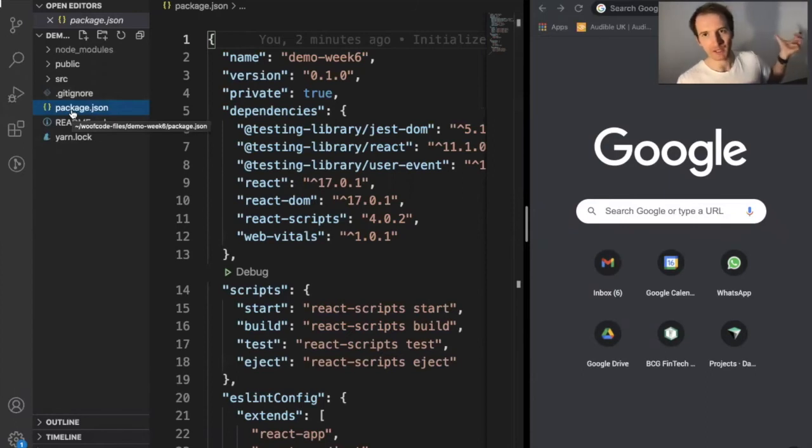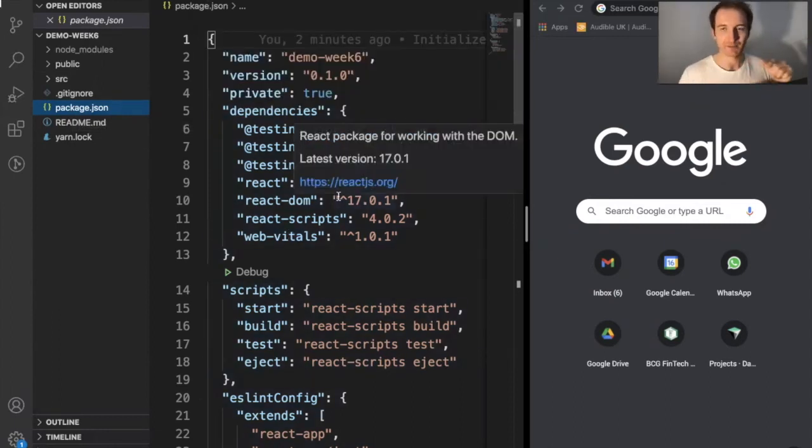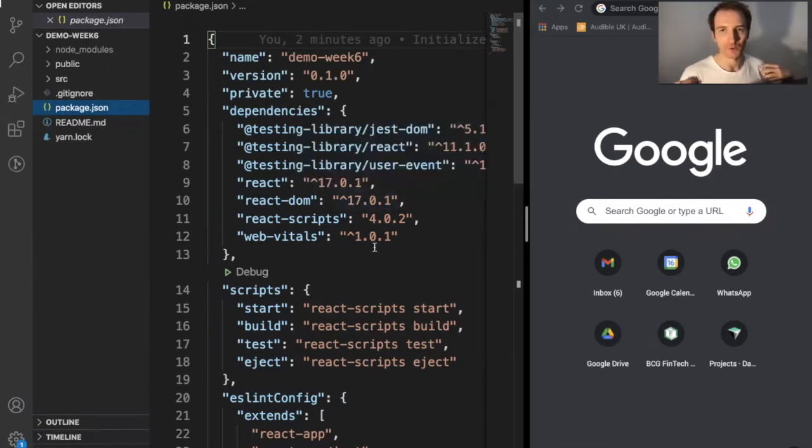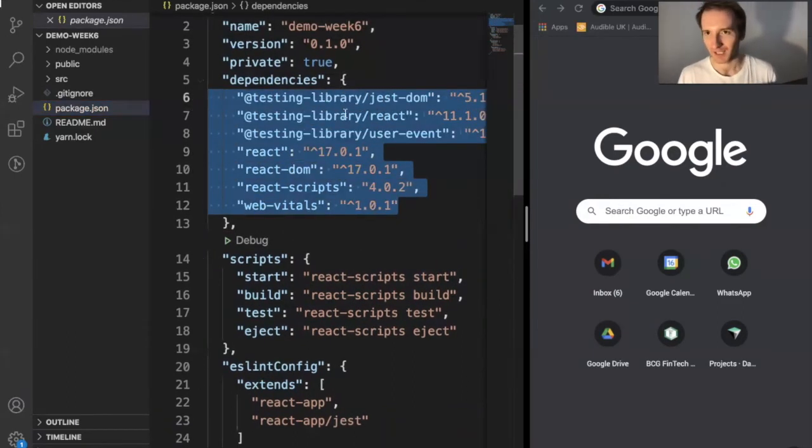So this is something that comes with every single Node application that exists. Whenever we create a new Node project, we have one of these JavaScript object notation files, which basically gives us some configuration for our project. So we can see this object here called dependencies.